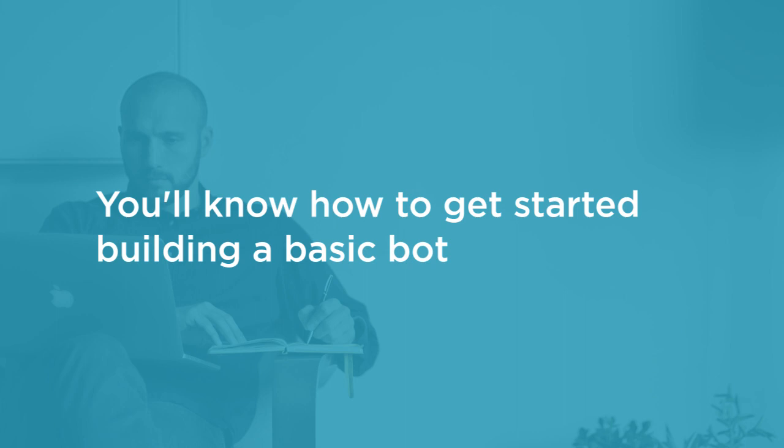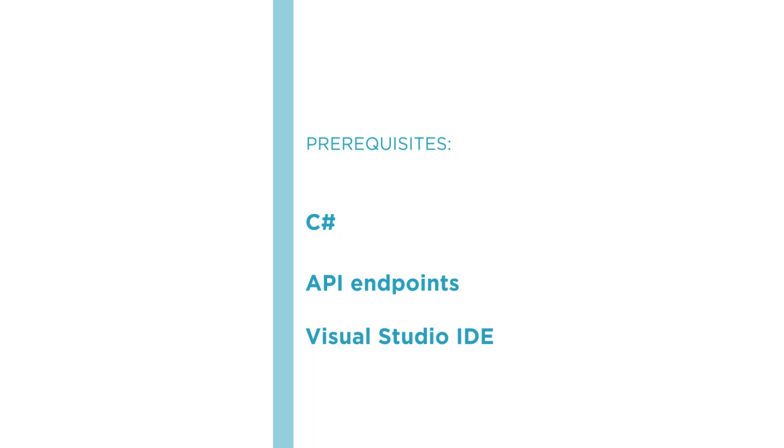Now, by the end of this course, you'll know how to get started building a basic bot, how to enhance it with some of the more advanced features, and finally, how to deploy it out to one or more channels. Before beginning this course, you should have some basic knowledge of C# and API endpoints, as well as to be able to navigate your way around the Visual Studio IDE.